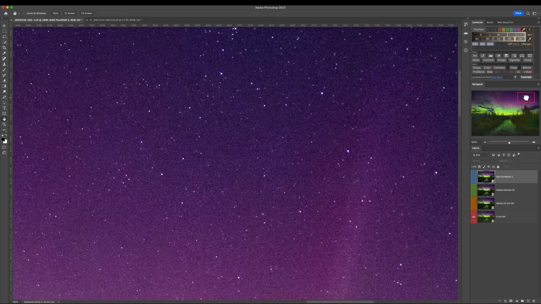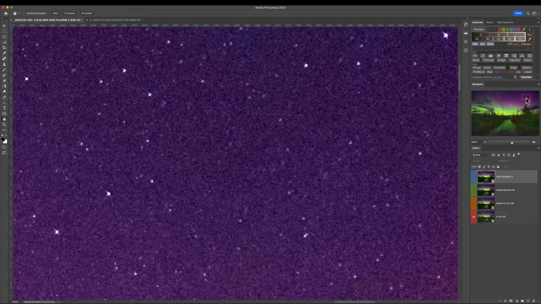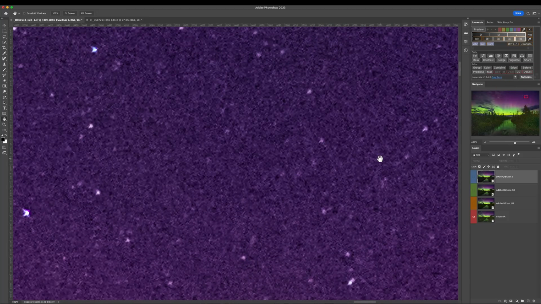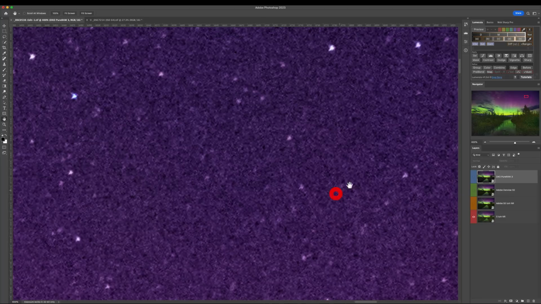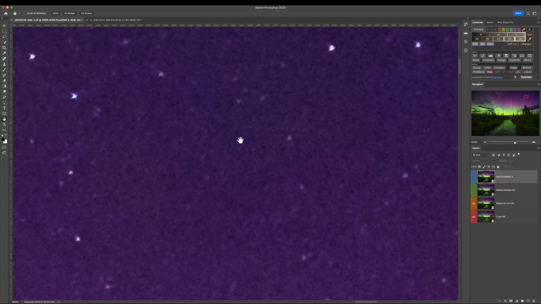If we move up in the sky, and let me zoom in to 400% to make it easier to see the stars here. As we look at the results here, in the original, it's obviously very noisy. With manual noise reduction, we get a pretty decent result. And if we were going to stack multiple versions through Starry Landscape Stacker or something like that, we get to a very good result.